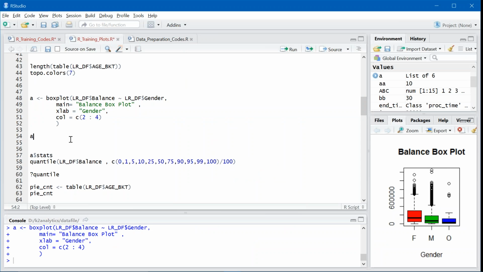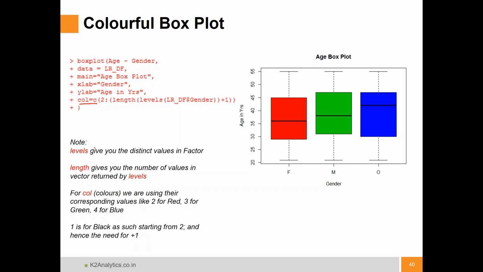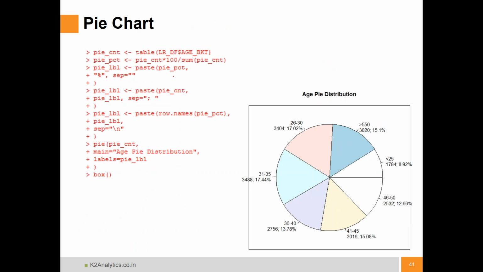So coming back to the presentation slides, pie chart. This is an example of a pie chart. Typically, I did not get an easy way out to create a nice pie chart, so there is a slightly complicated code. When you create a pie, what are the things that you would like to see? Label for each pie and percentages. Basically, what percentages that pie represents. And at times you may also want to see the absolute number of counts there.